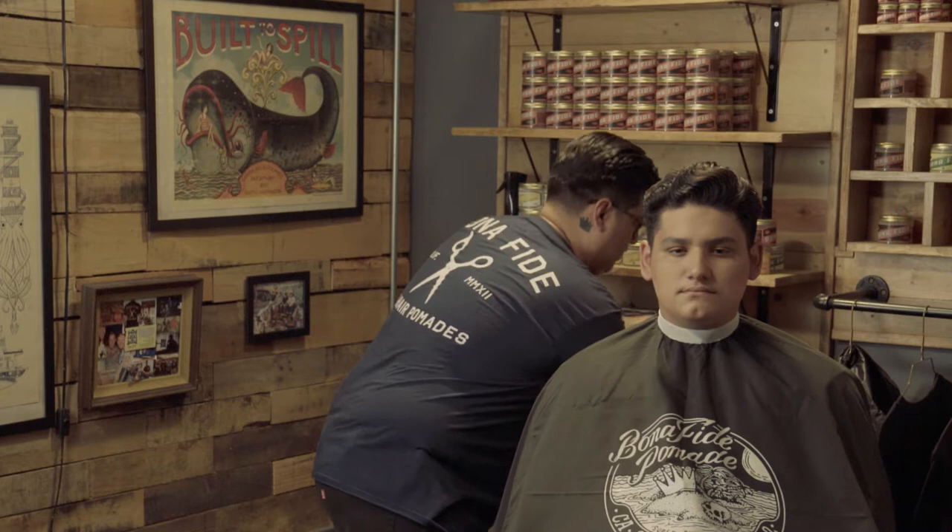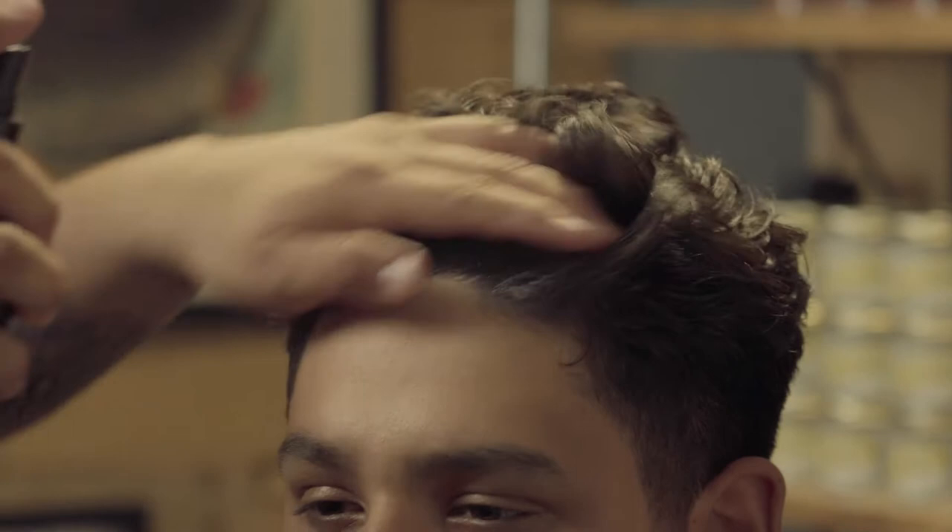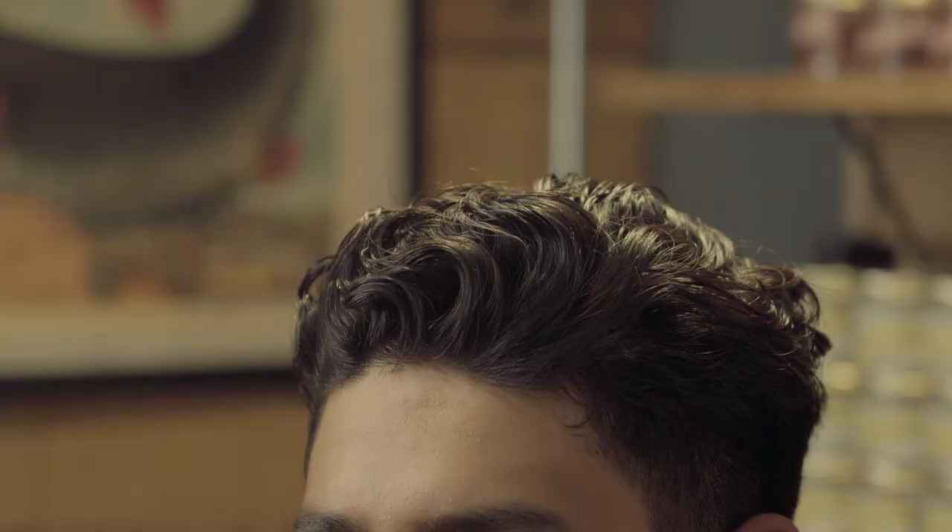I want to apply just a little bit more so we can get a little bit more hold. You take your texture spray and you just apply a little bit. Don't over-apply because then we're going to get a really heavy hold and shine — unless you want that, that's great. But for his style, we're just going to give him a nice natural look. We use our blow dryer again and we start styling again.